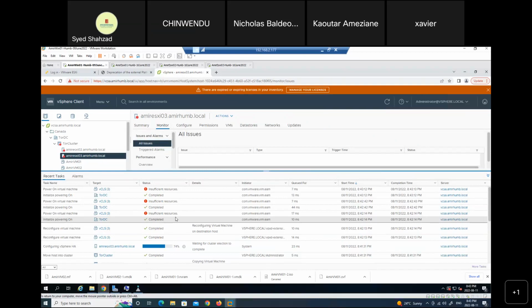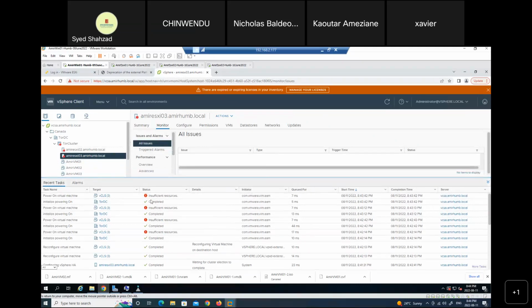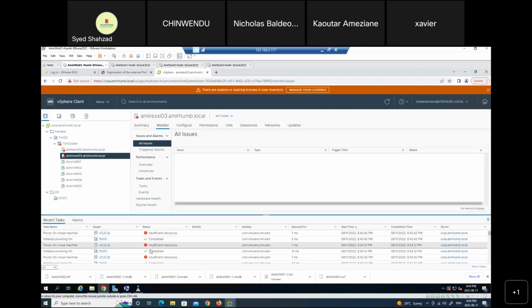Background tasks are still running. Okay, completed. The vCLS, the cluster machines, they are saying insufficient resources, and in fact, that's that exact icon here, which means that the virtual machines that help the cluster run are not getting enough resources. What resources? CPU and RAM, right?